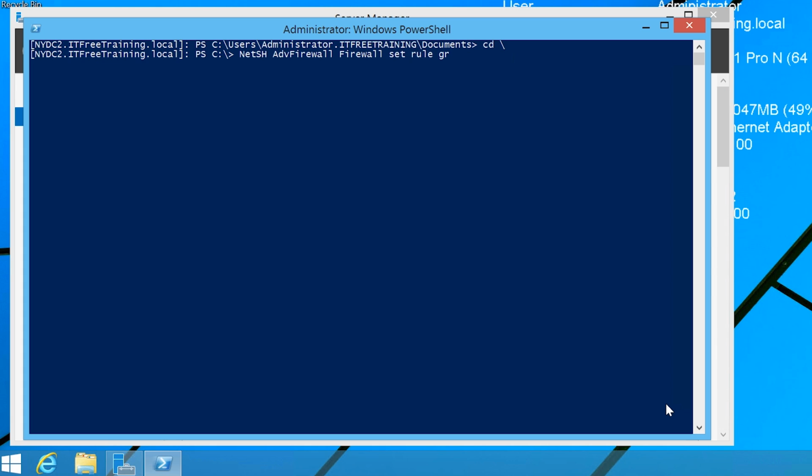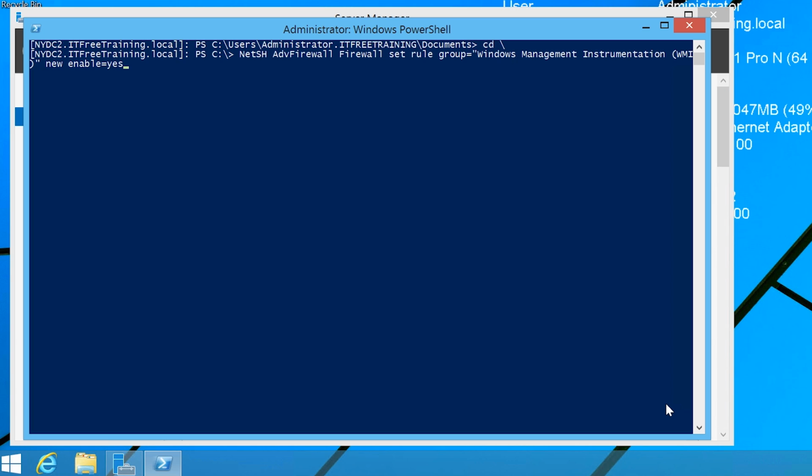The parameters for this command are advfirewall, which stands for Advanced Firewall, so the command will make changes using the Advanced Firewall. The Advanced Firewall can also be used to make other changes, so the next keyword that is used is firewall, which indicates that the changes being made are the actual firewall settings.